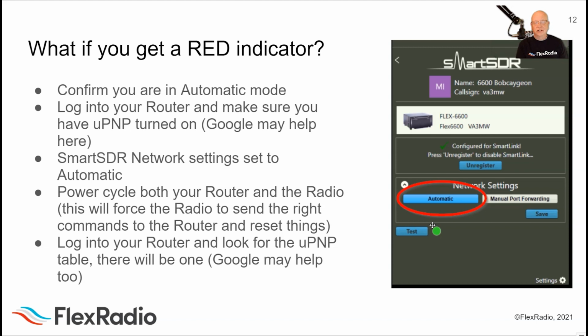Don't go on vacation and assume it's going to just fix itself. There's a couple of quick options you can do. Power cycle the radio and power cycle your router. Unplug them, turn them off, shut them down, wait 20 seconds, 30 seconds, plug them back in, and see if that clears it. You run the test again, and if it's still red, then we need to go a little bit further. Generally, if it had worked before and doesn't work now, this works all the time. If it's never worked and it's your first setup, you may have to give us a call, but I'll give you a few more things to look at.